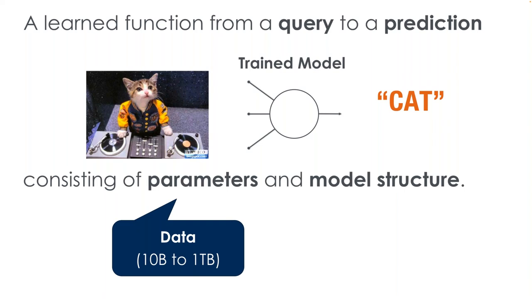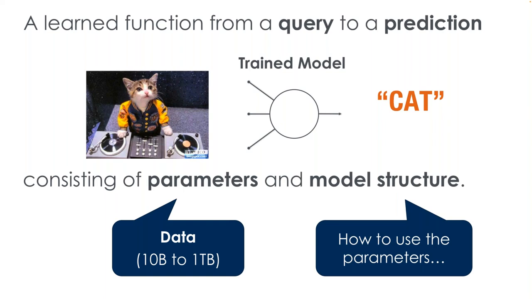Most of us are going to work with models that are pretty small, is the real truth in the enterprise. And that's fine. Those models can be very effective. The other part of the model is its structure, how these numbers get used to flow the data from the features into the predictions and do forward and backward propagation.